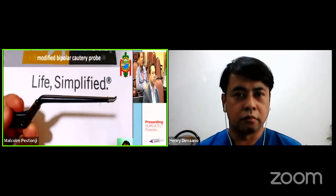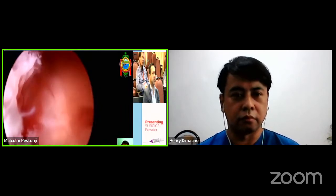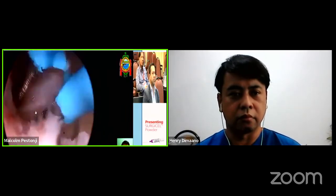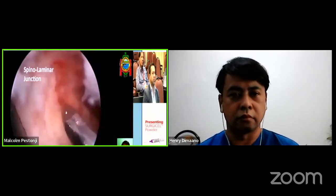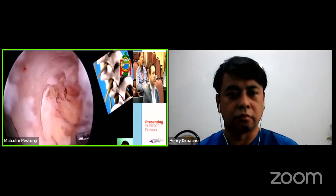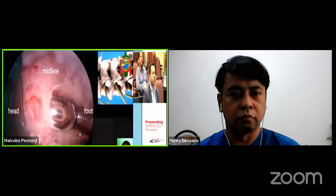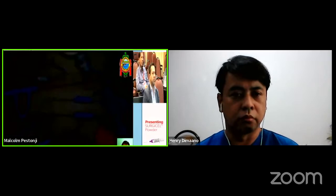Cautery, we still have no radio frequency ablator machine, but a regular bipolar surgery probe used for open surgery can be modified in such a way that it will deliver your cauterization when you need it inside the spine. So you're seeing that here. You see you have bleeding over here, and there you see the cautery tip works. If you have bone bleeds, since we're so used to using RF ablators, you can just stamp down the bone bleed with a curette or with a kerosene. You know, just push it down, plug the hole.